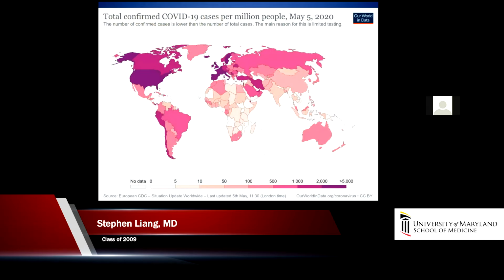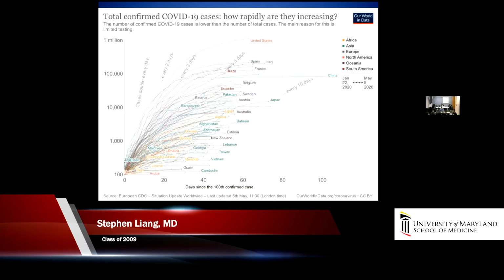To give you a sense of the world right now, as you know, the United States leads in the number of confirmed COVID-19 cases per million people, as well as several other industrial countries in Europe, certainly in South America. Obviously, China had many cases as well. You've probably seen this graph, I imagine, in the lay press, but it really gives you a good sense of how exactly we compare to the rest of the world.